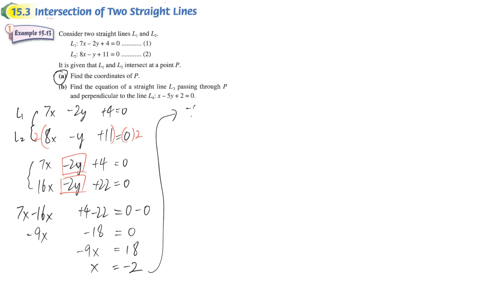We finish half and then we try to get y afterwards. Since we already know it fulfilled the first requirement, I just copy down the information and update the value of x. Then we get the coordinates of P: x equal to negative 2, y equal to negative 5. We finish part A.